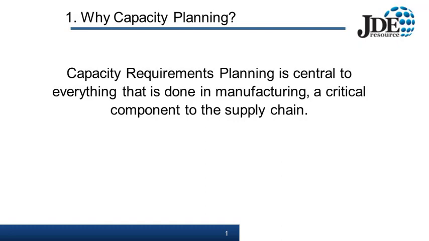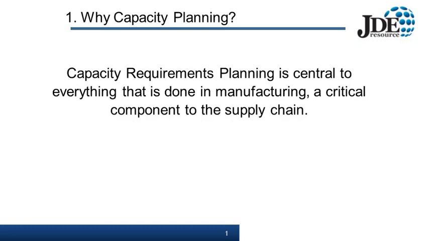So, why capacity planning? I find it interesting how some manufacturers I visited who are running JD Edwards do not use the JD Edwards Capacity Requirements Planning application, or use any CRP tool for that matter. Capacity planning is foundational to manufacturing and the supply chain. Capacity planning is central to everything that is done in manufacturing. It's a critical component to the supply chain.